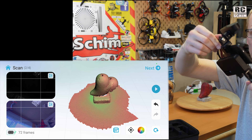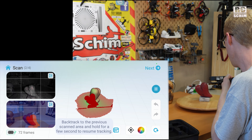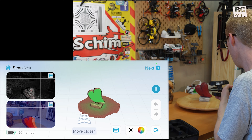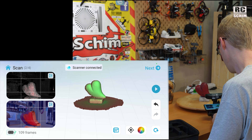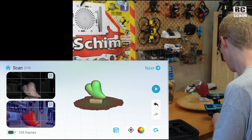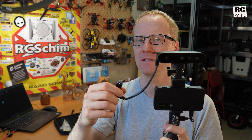Let's pivot the scanner back so I can scan from below and try to continue the scan. Now the question is — does it pick up? Yeah, now it gets track of the object again. Slowly go down so it doesn't lose track. That's one thing I have a lot with this — it might be a loose connection on my phone. So that's how far we get with USB-C on an old phone. Maybe my USB-C connection is wobbly, so if I had to use my phone I would still prefer the Wi-Fi.